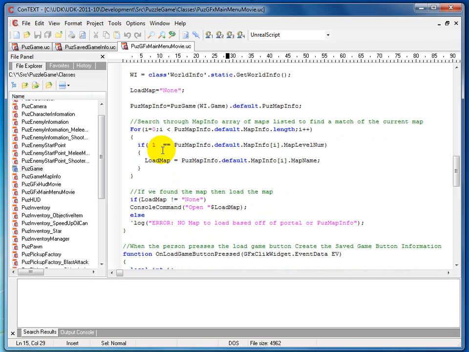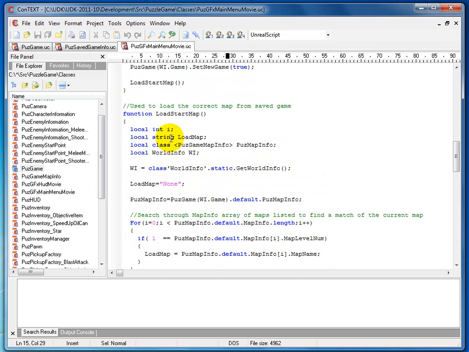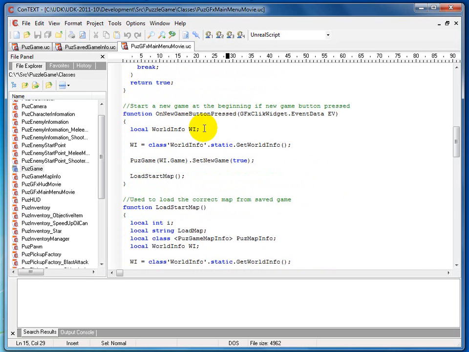Now, you might say, why do we do this? Well, because your array that you set inside of your map info might not have array 0 as level 1. So you want to find level 1 because you might change it and move stuff around, and rather than constantly have to change your whole set of arrays, this allows you to just add it where you want and make changes like that. Okay. So now that we have load start map, which gets called from there, if the player clicks new game button, it basically starts the level 1.